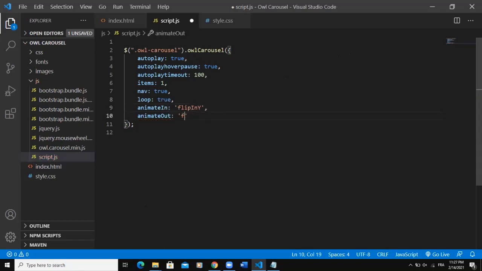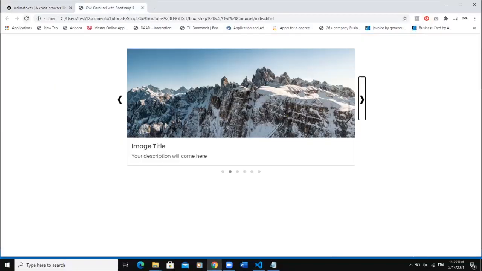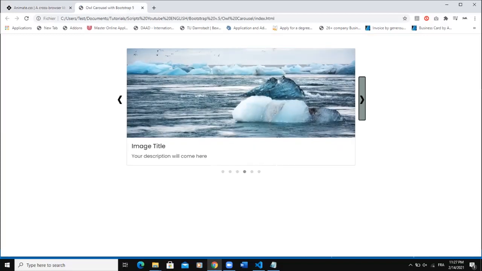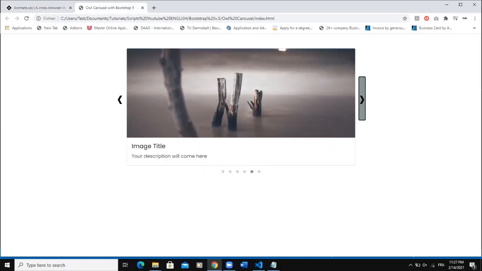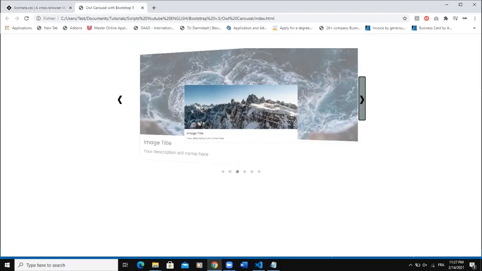You also need to add an animate out option, and here I'm going to say zoomOutDown like this. Now when I come to my web browser and refresh, you will see that when I click on the next button, I'm having a kind of animation on my web project.